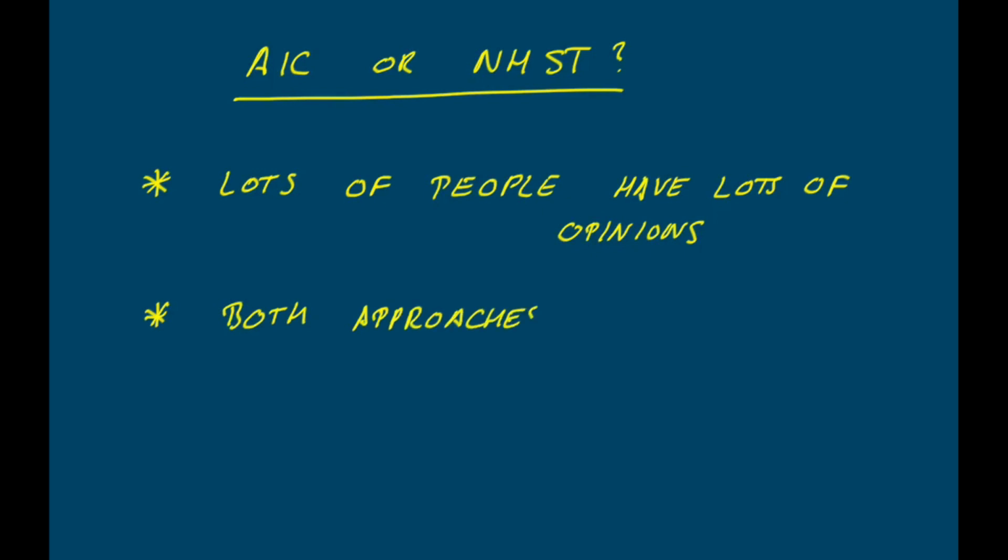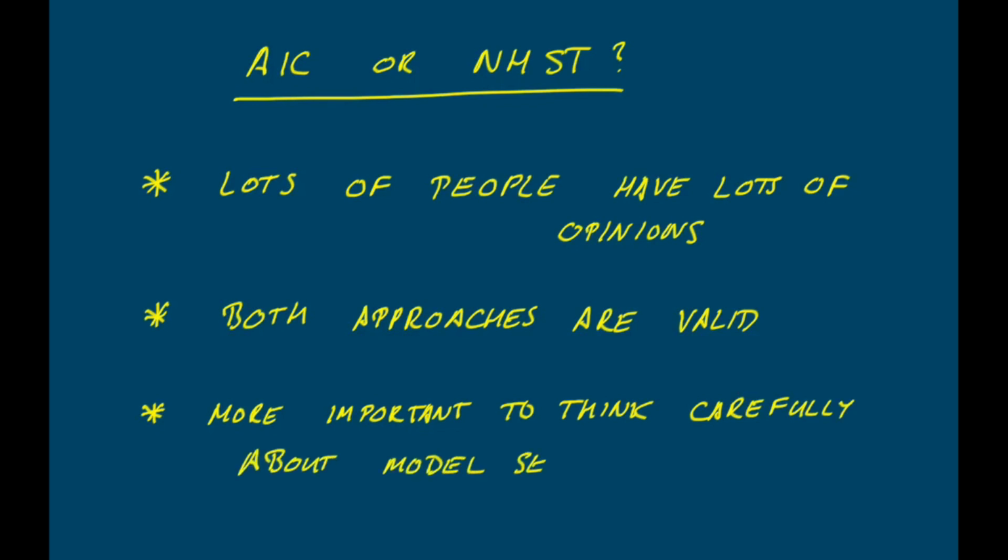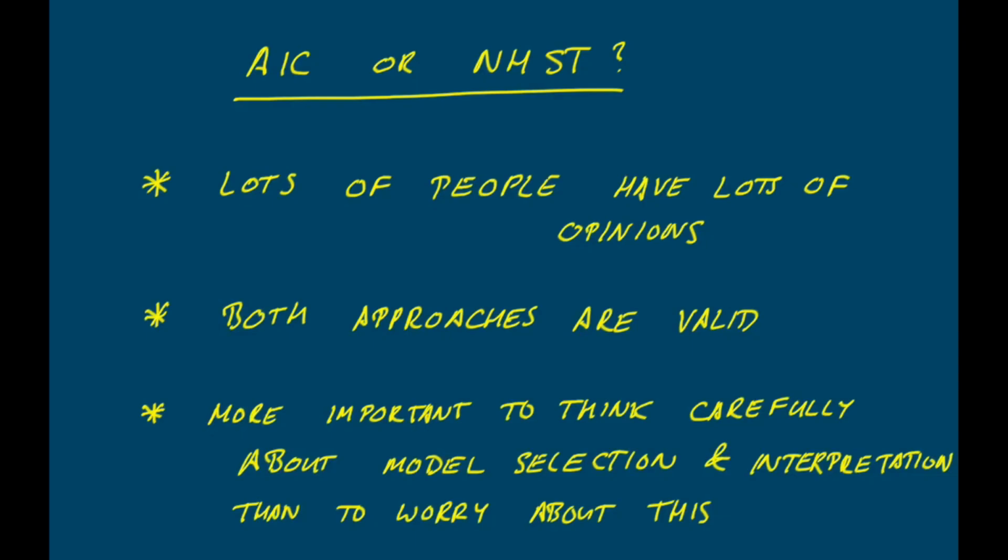I think most people would agree that both approaches are more or less valid. Given that people have been arguing about this for quite a few years, it's unlikely that one of these approaches is so flawed that you simply shouldn't use it. So both of these approaches are probably really valid, and what I would say is use whichever one you're happier with. If this is the first time you've heard of AIC, then it might be a bit of a bridge too far at this moment in your statistical journey. Overall, it's more important to think carefully about model selection and how you interpret your models, how you think about what your model means, than it is to worry about whether you should be using AIC or p-values to do your model selection.